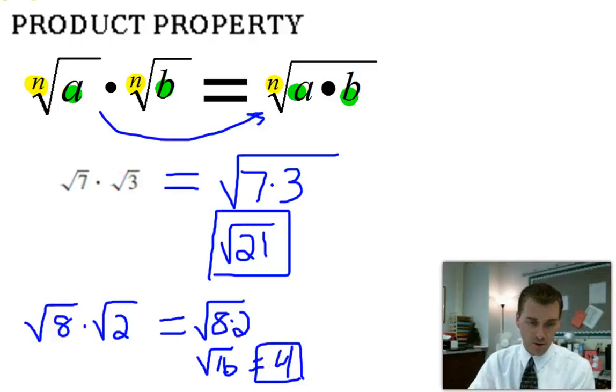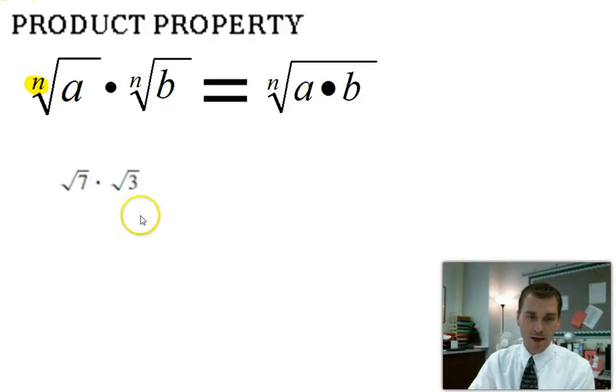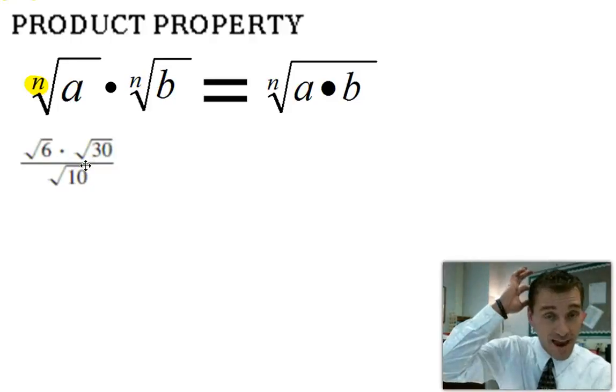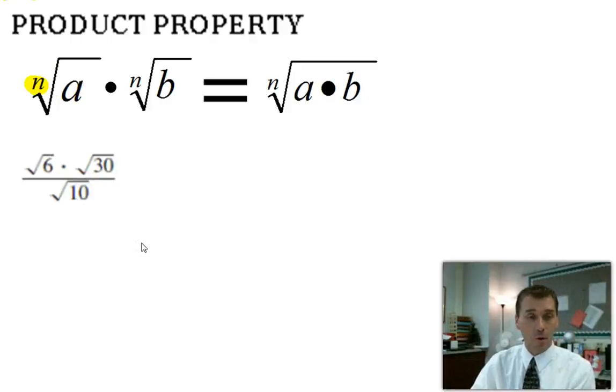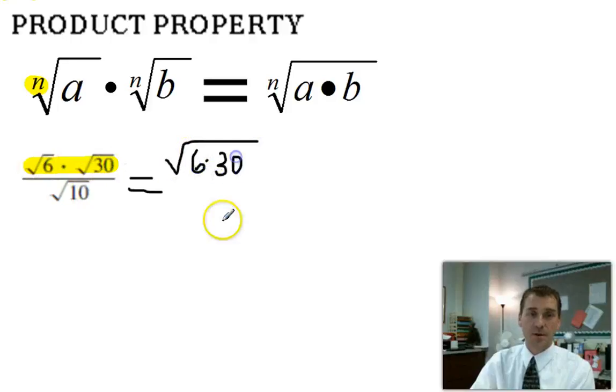Okay? Well, let me erase all this stuff. Lovely. And now, let's take an example and apply both the product property and the quotient property. So you're given this thing right here. Oh boy. What do I do with that? Well, I can apply the product property to the top two things right here. So I can rewrite that in the numerator as the square root, because they both have the same base, of 6 times 30. Lovely. And all of that is going to be then over the square root of 10.